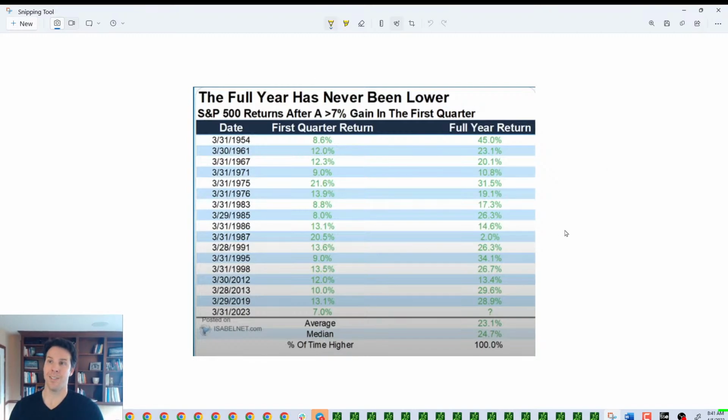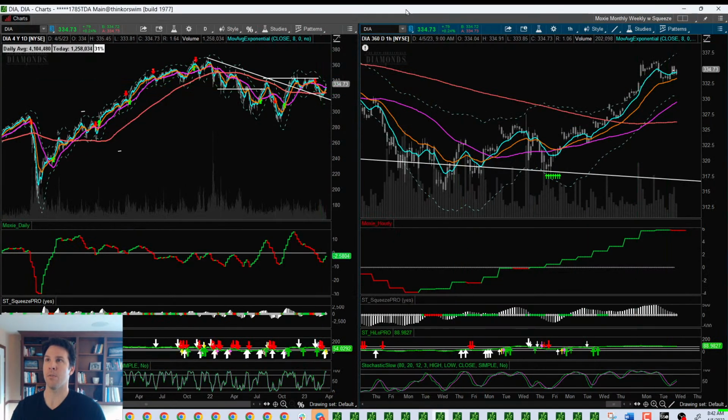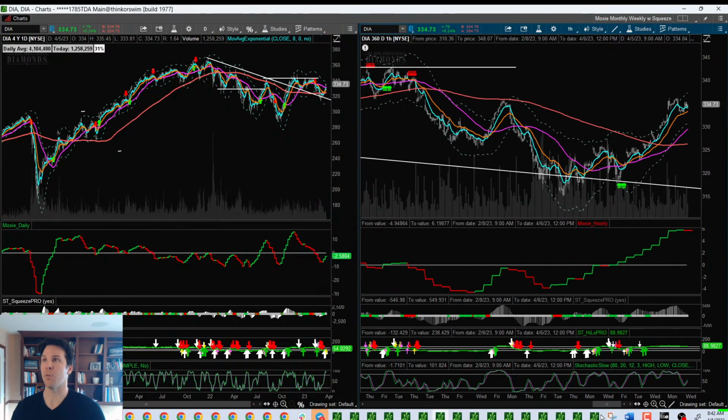And I showed a lot of statistics like this too that say, hey, you have this metric, and now that the market has completed it, this is typically what happens. They're not always perfect. This one is technically perfect, but is it going to be different this year? Well, we'll have to wait and see. That also doesn't mean that the path is going to be easy. We have been seeing that this market really is still very, very challenging as far as how things move.